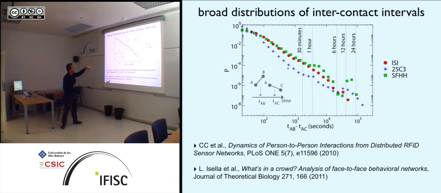If you start looking at what people call concurrencies, these are the probability distribution of the interval between my contact with somebody and my successive contact with somebody else. And these, as you imagine, are a basic building block of causal processes on these kinds of networks. So in this case, what you see is interesting, because you still observe a broad distribution, again not so surprising. They still collapse, which is interesting, but when you don't have face-to-face proximity sensing, if you only measure whether we are roughly within 10 meters in the same room, you get a different distribution.